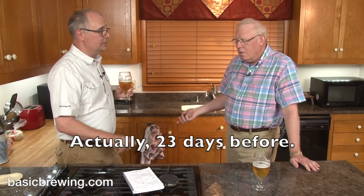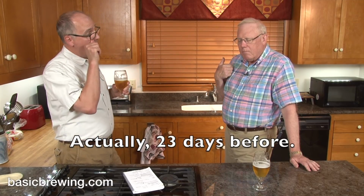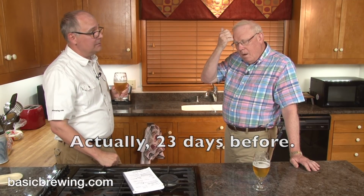So what do you think? Did it retain any of those juicy hop characters? Do you get any of that? Yes, but I think it is not as pronounced as it might have been. I'm not sure how long this has been in the keg. I brewed it about 13 days ago. Well, it's not very long. It's only been in the keg probably a little over 10 days maybe.